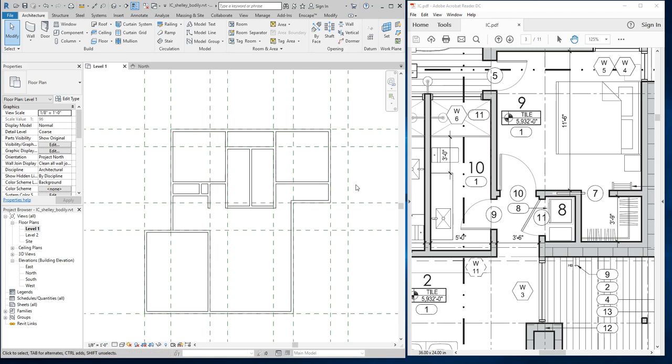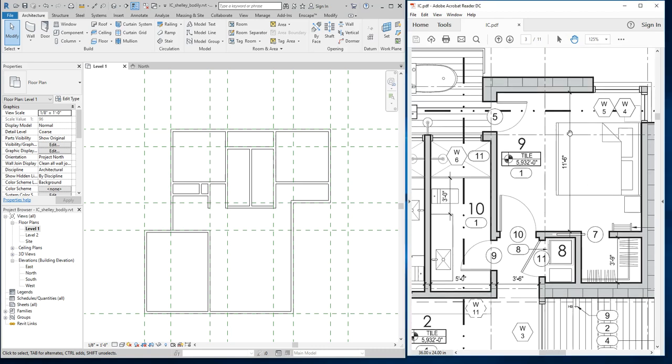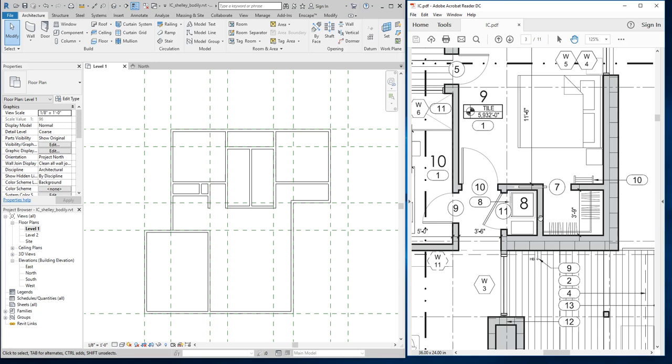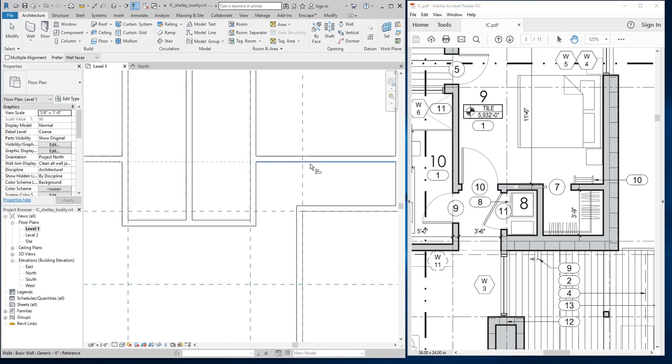So we have now the basics here drawn, and I've got this wall that comes over here. Now I could have also placed it using this dimension, right, which would have been nice as well. But now I need to place where this wall goes. It looks like the closet wall is just this wall extended up, so I'm going to use a line. AL, click. Oop, I don't want that whole wall.